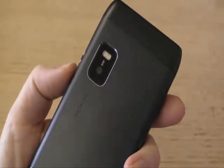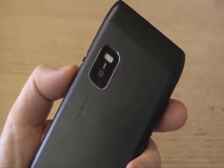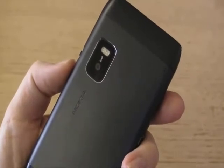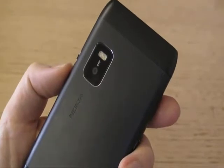That said, this camera doesn't always produce the best results when you're taking macro or close-up shots. A bit annoying when you want to scan in a document or capture something quickly. It's one of the trade-offs that's inherent in any smartphone design.